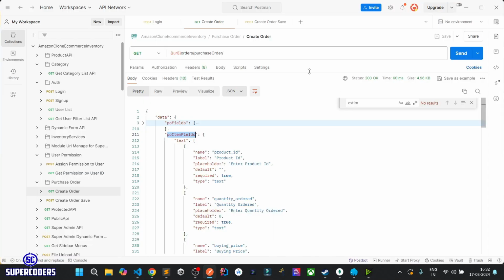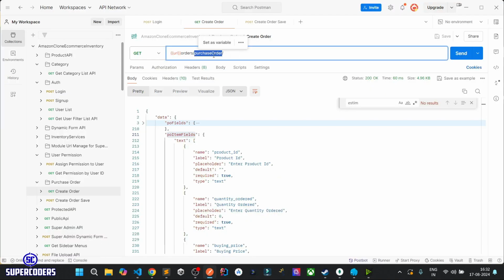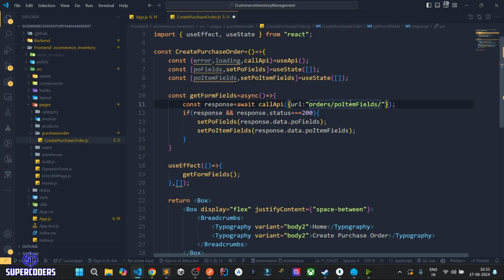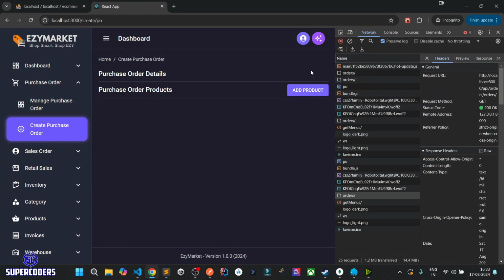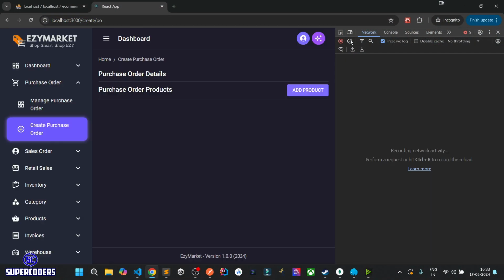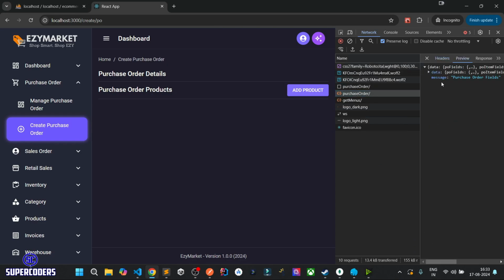Okay, the API is wrong. It's a purchase order here. Copy it, paste it, refresh the page. Now I can get the field here. Next, we need to render this field in our form here.